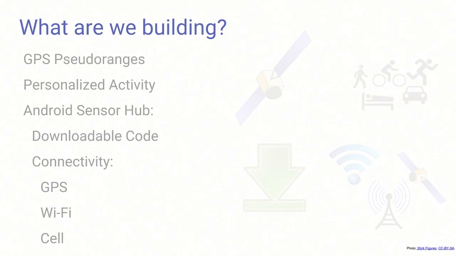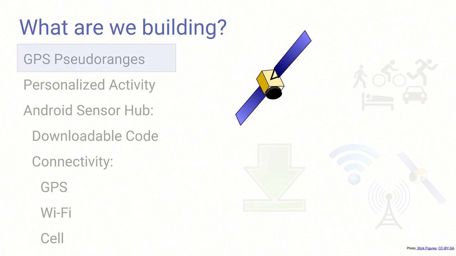So here's a sneak peek on what we're working on this year. I'm going to highlight some of the big items. We're introducing GPS pseudo-ranges. This is groundbreaking, as it's the first time in history a mobile application will have direct access to the raw GPS measurements. This is beneficial to many, but especially the phone makers, because they could use these measurements to help them in their GPS performance testing.